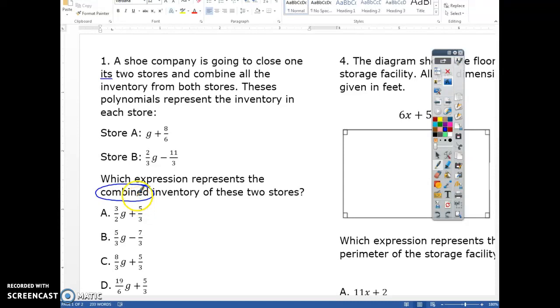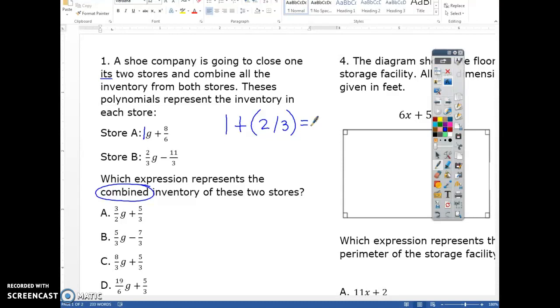alike. So I see G's, right, and I see numbers without letters. So I'm going to combine my G's first. What number is in front of the G? It's a 1. So I'm going to combine the 1 and the 2/3. So in the calculator, I would type 1 plus parentheses 2/3. Okay, that's going to give you a decimal, and then we do math, enter. So everybody should be typing this in the calculator right now.